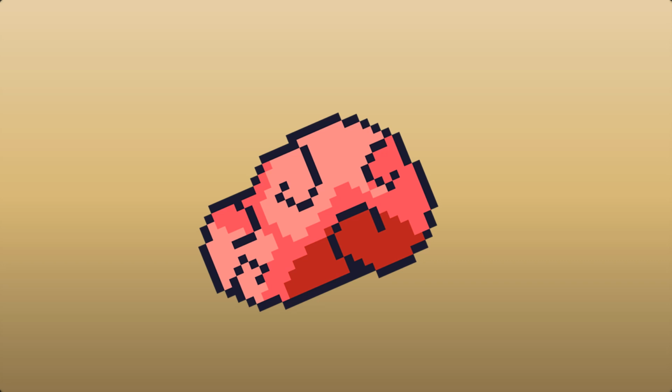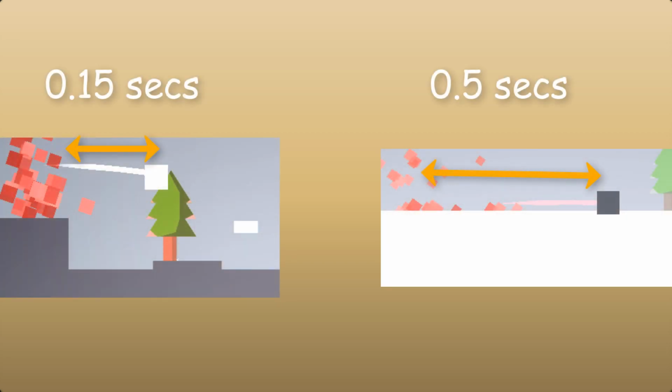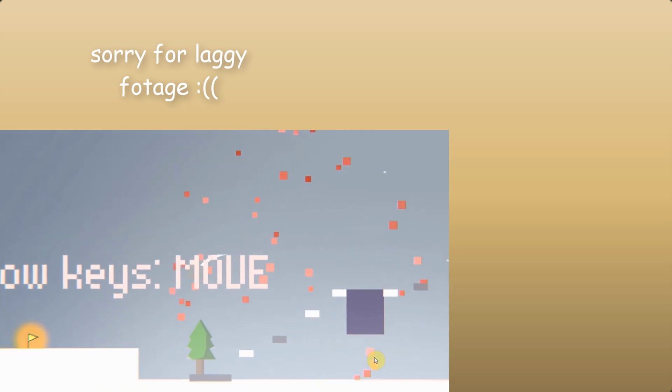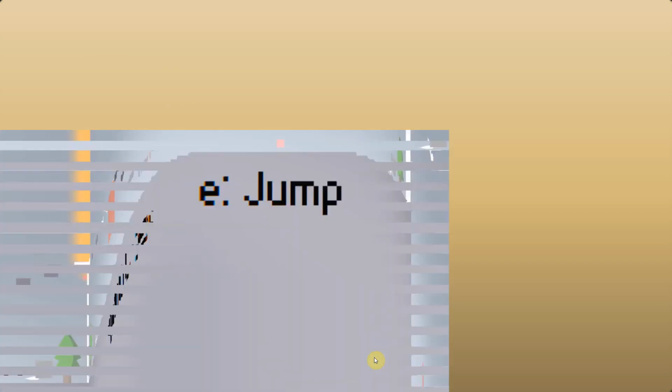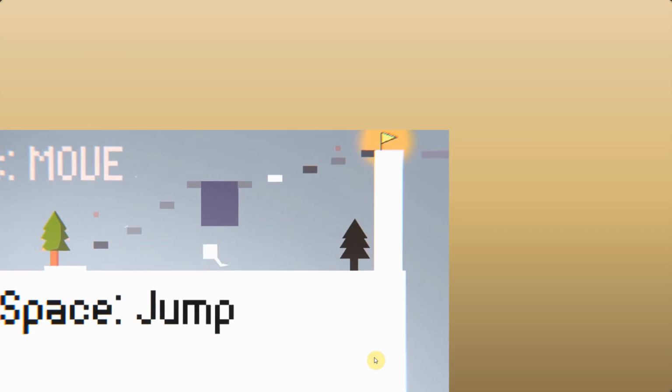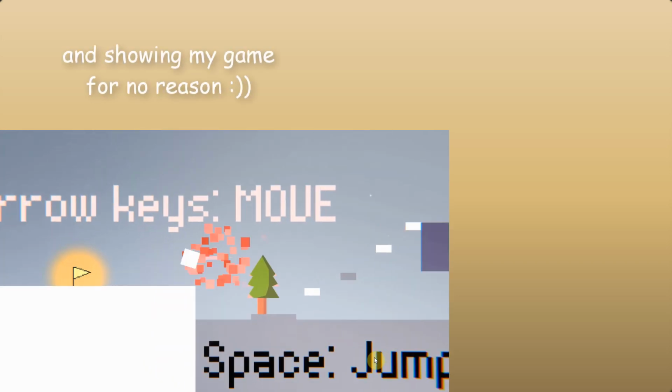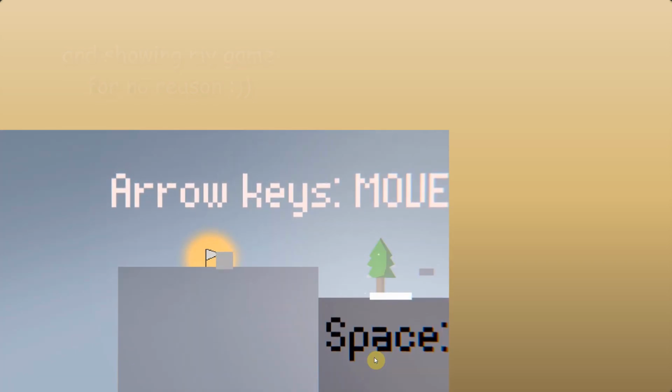First, I'll explain the logic stuff, which may hurt my brain, but I need to do it. So now, to dash, we'll have a timer for how long you can dash. So when you start this timer, the player will continue dashing until the timer is over. And that's basically it. Now, there's another part if you want a sort of rechargeable dash, like you have to wait until you can actually dash, then another timer is gonna be added. And it will start when we are not dashing, meaning we are standing still. And when we dash, it'll reset that timer, and we need to stand still until the timer is over and we can dash again. Hope you understood all that.